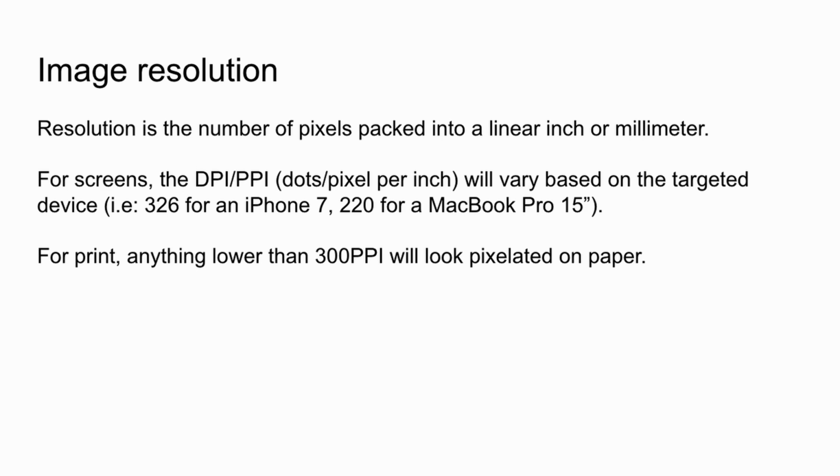So the image resolution is the number of pixels that are within the screen. You have the physical dimensions of the screen, like your iPhone might be 3 inches wide and 5 inches tall or something like that. But the image resolution is how many pixels go into that space, because we can fit more and more pixels in there. You guys have probably heard of high density screens, which are honestly pretty old at this point, but they figured out how to put basically 2.5 times more pixels into the same amount of space.